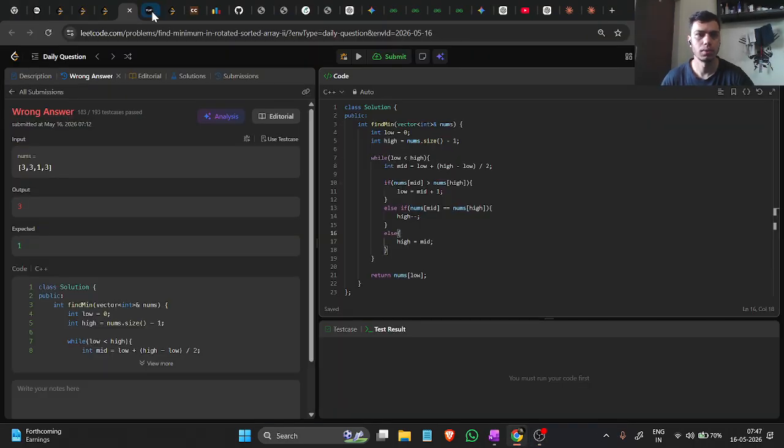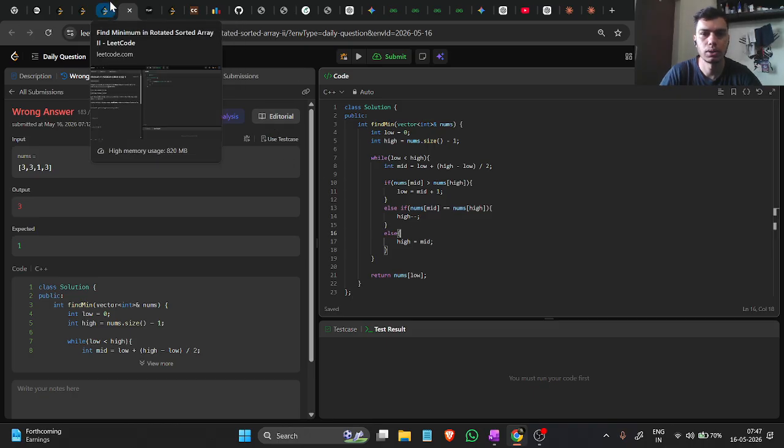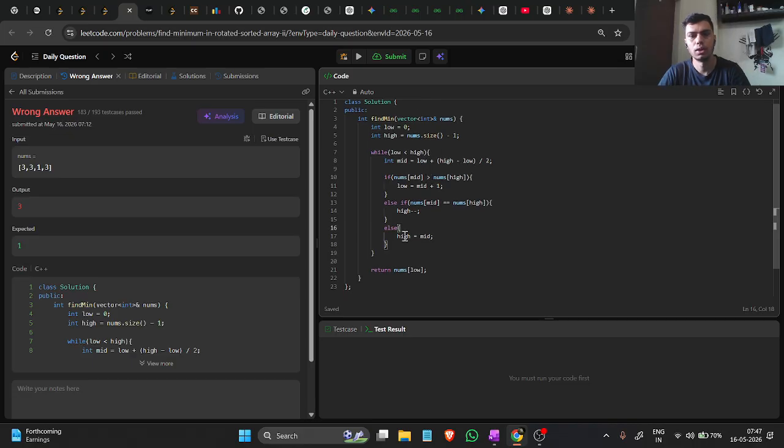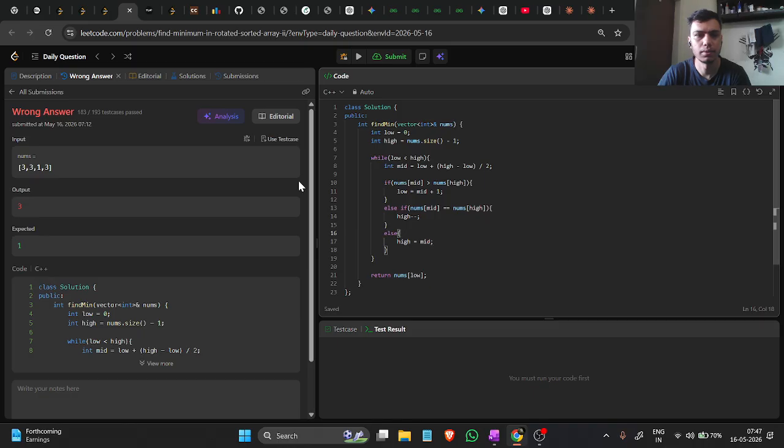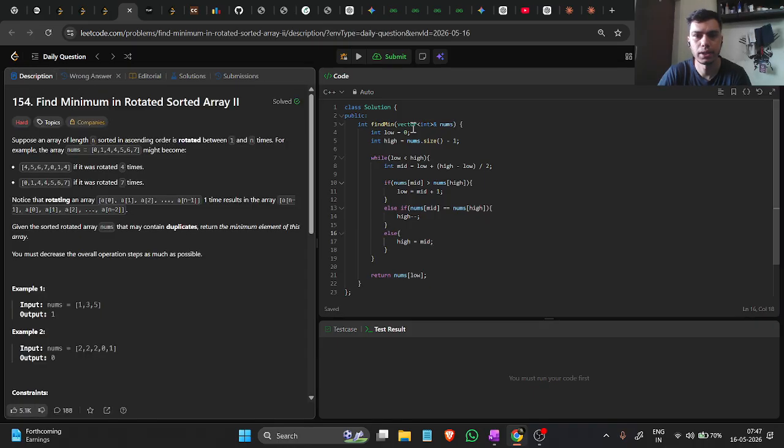Okay, I have already written the code. You can check this. No, it is another question. Yeah, it is the same. What I do is: find low, then find high, then find the mid value.